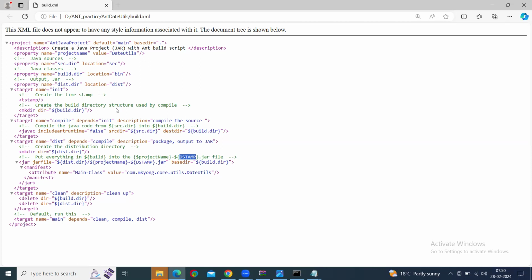So wherever you find the java version name, it will be replaced with the value. Going and changing each line is not required. That is the feature of this property and value.